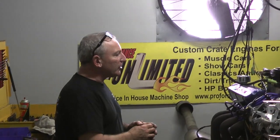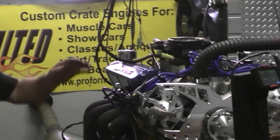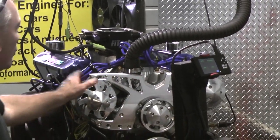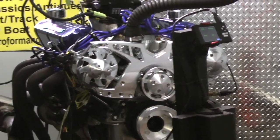We happen to have one of our 347s. This one's painted blue. It's got the Edelbrock head, it's got the Ford Racing valve covers, it's got the Fitek on here, black distributor cap with blue wires, and we've got a March kit on here with no alternator and power steering pump. If there's anything we can help you with, give us a call at 1-800-267-3940.